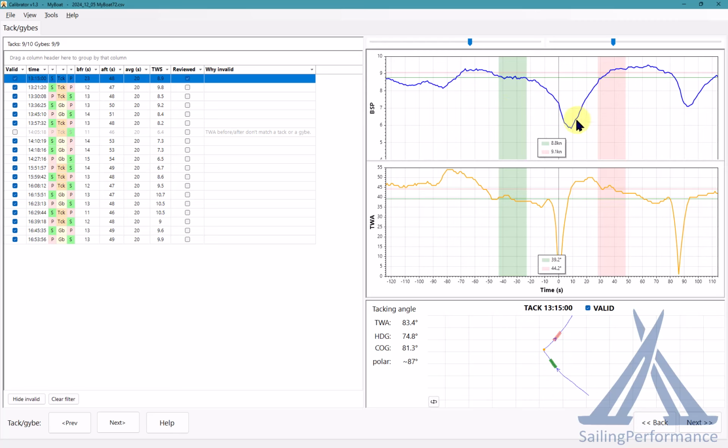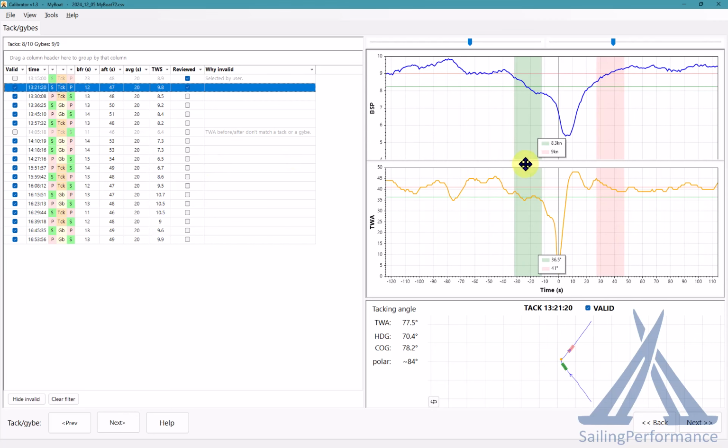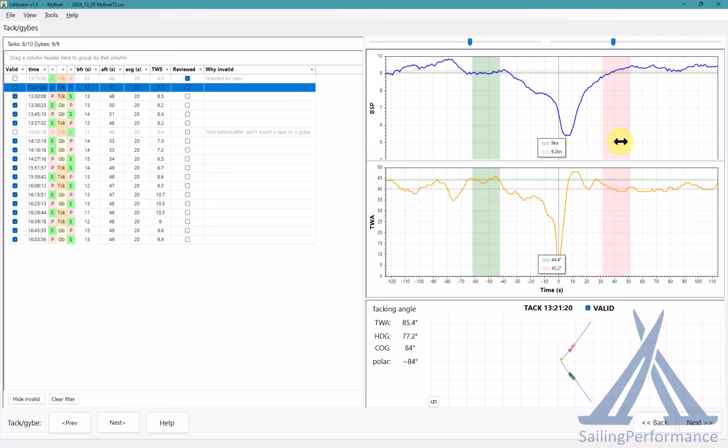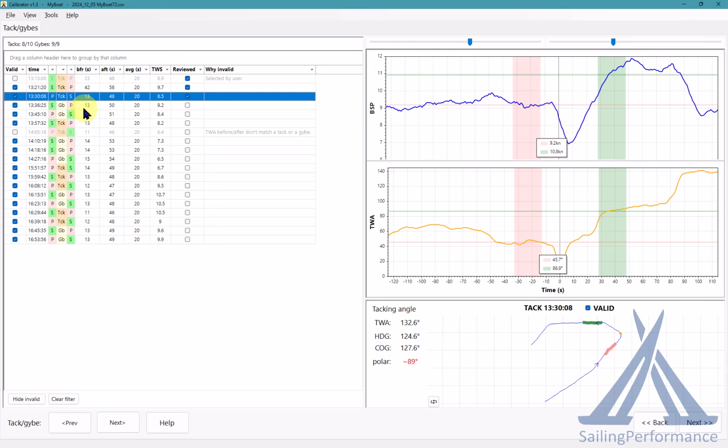In that case, that is going to be an issue when I try to correct the MHU offset, because when I do that, I will be looking at making the true wind angle symmetric. So if I know they are expected to be asymmetric because of sea state, then I probably would not use those. So this one I'm not going to use. And then I'm going to go for each of those. This one is a tack. We reached a relatively similar boat speed here. Maybe the boat was still accelerating a little bit. We could tolerate 0.3 knots difference. There's quite a bit of delta, and that could be calibration issues. So there we go. This one is clearly no good.